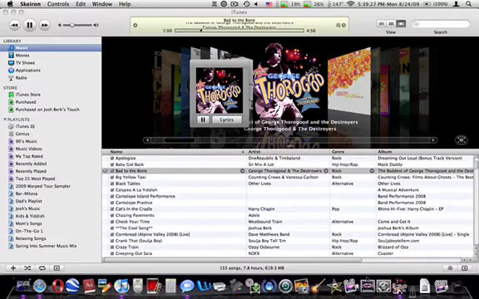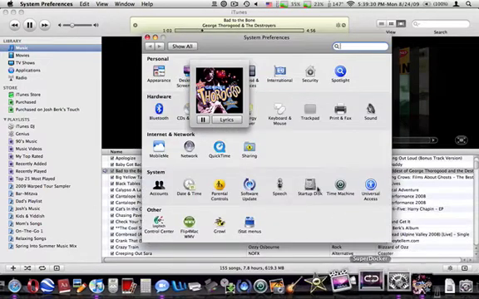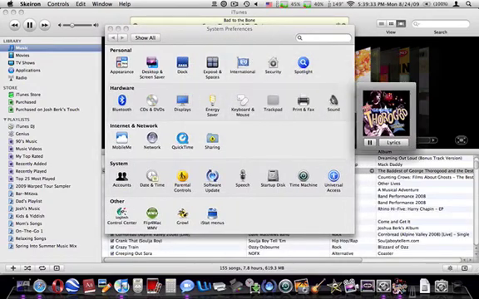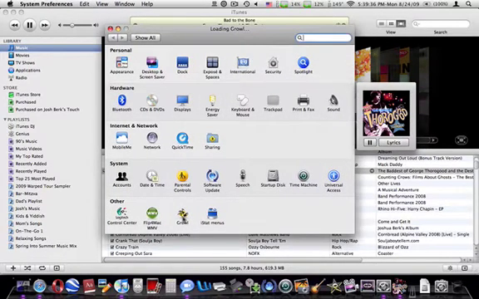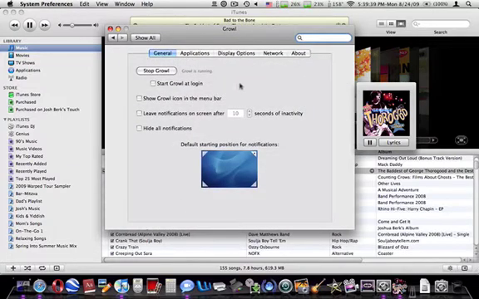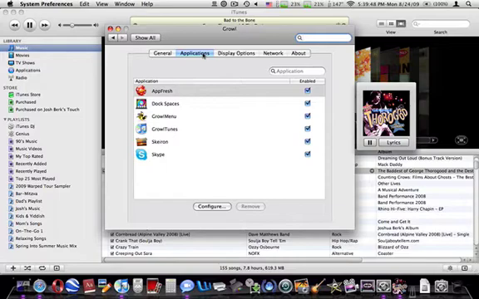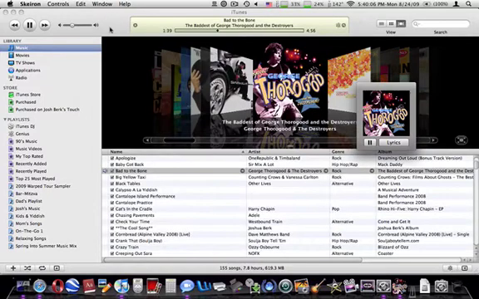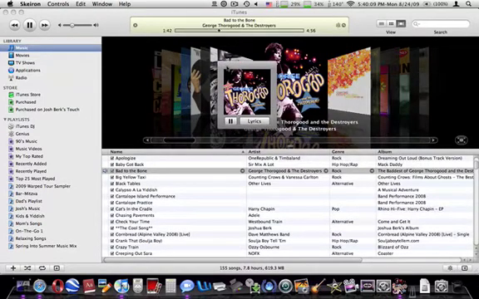Now let's go a little further into the functions here, and little things it does. If we go into System Preferences, you can see a pane here called Growl. Now, Growl is a notification system. It's a program that you can download that allows you to show notifications for specific programs that use Growl. In this case, if we go into applications here, we can see all the applications that I have that use Growl, including Skype, Skeiron, of course, Growl Tunes, Growl Menu, Doc Spaces, and AppFresh, which are all applications you can download and I'm going to do tutorials on soon, but not right now, but I will get to them.